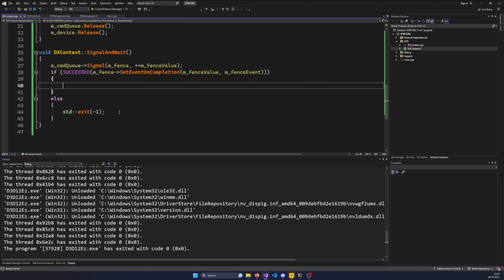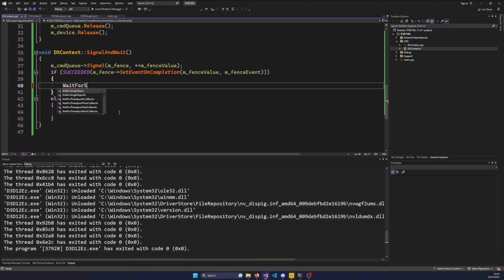All right, so now we basically have told the fence to set that event as soon as it is completed. And that is basically the idea here. So the fence is going to be notifying the event when it gets the complete message from the GPU. So in general, in the background, the driver is going to set the fence, and then DirectX 12 is going to notify that an event is listening for that, and then DirectX is going to notify the event. Now what we need to do is we just need to wait for the event.